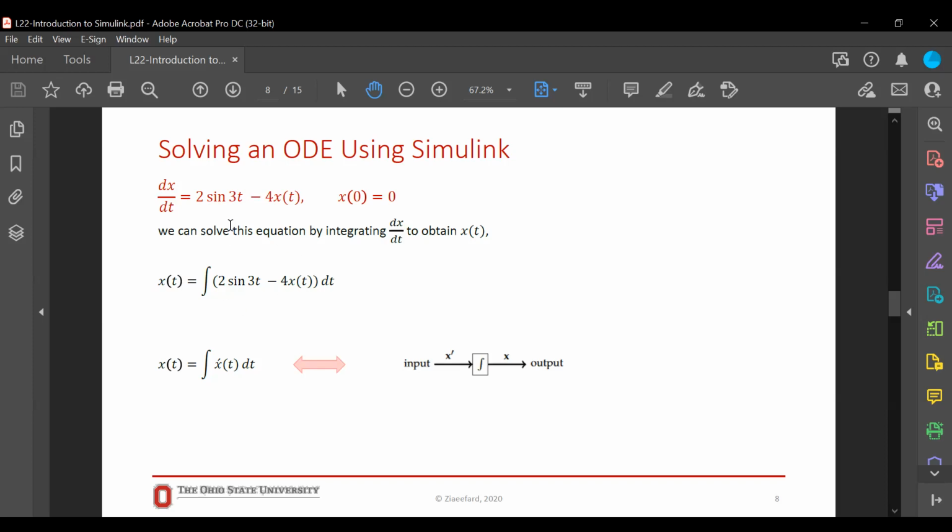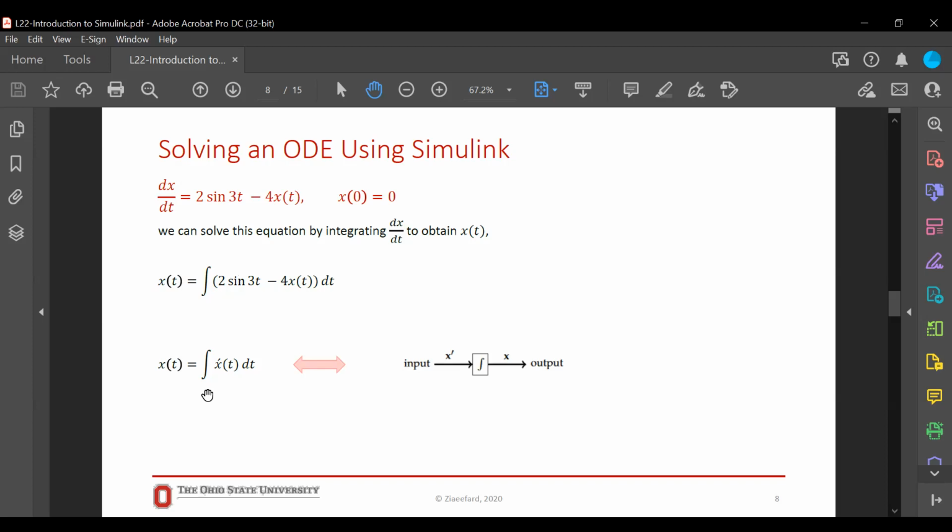Now, you can rearrange this and say that x dot plus 4x is equal to 2 sine of 3t. Make sense? So one side is your differential equation, the other side is your input. The differential equation is your system. 2 sine of 3t is your input to that system, which you can change and see a different performance, correct? Now, if we want to solve this one, we have to take the integral for x. That integral action, we know in block diagram is basically, what is the integral block? Do you remember what the transfer function of the integral block was?